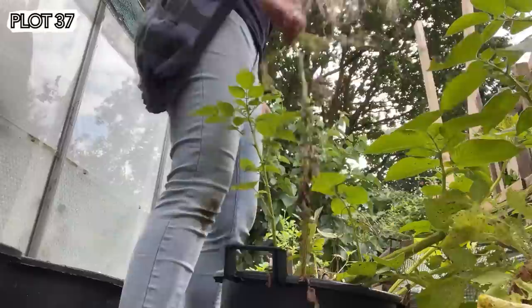Normally that size pot is a one potato pot, but we've got a lot of those potatoes and we don't have a huge number of pots. So I just bunged two in each of those pots and we'll see. And I've just shoved them around the back of the greenhouse where we had the other potatoes in pots growing. And we'll see what happens to them.